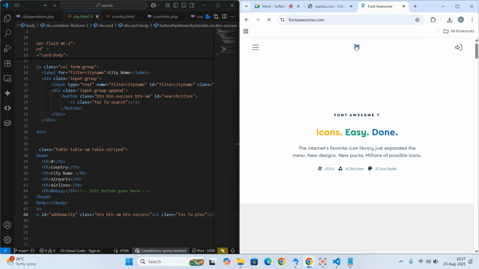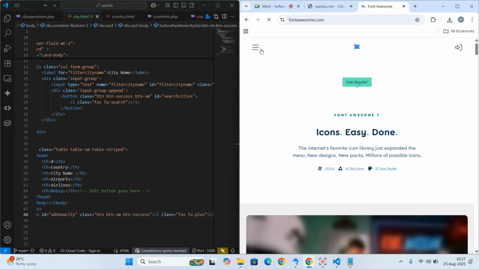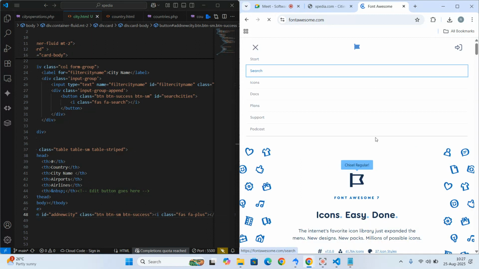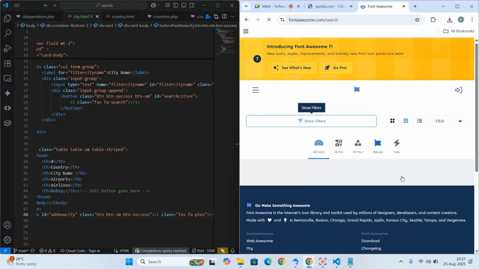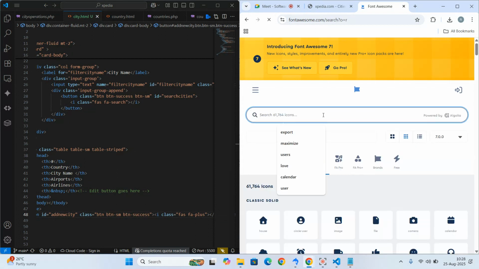So again, I think it's my internet that's a bit slow. So I'll just come here and I'll say search. Then after search, I'll put the name of the icon that I want to search and also specify the version that I'm searching from. So I'll say version 5. I think it's my internet that's a bit wanting. So I'll pick version 5, then I can type the name of the icon. It will be able to give me the icon names. So I'll put here and I'll say I want plus.